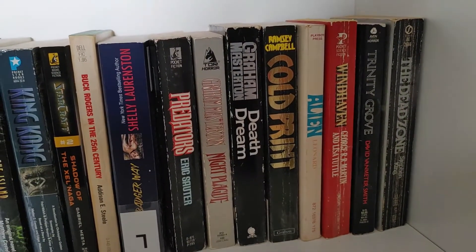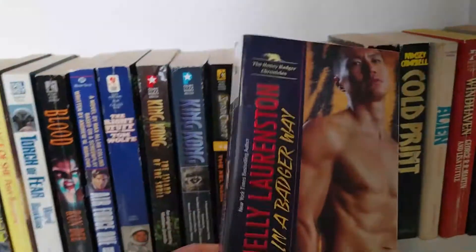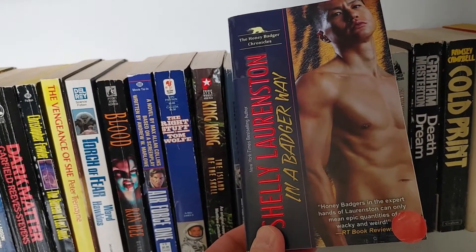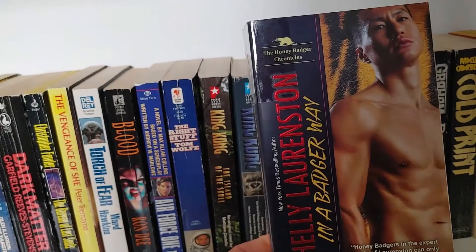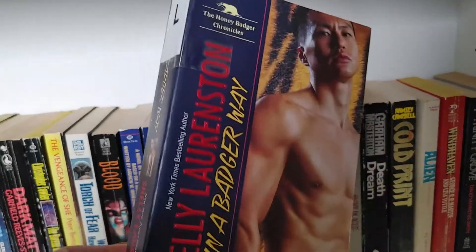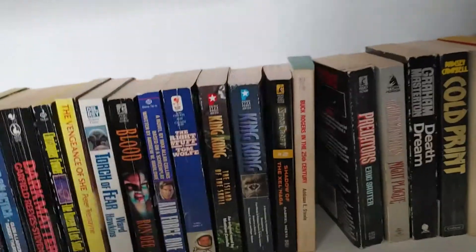I don't predict anything from here at all. Oh wait — somebody gave this to me as a joke. This is a shifter romance, I believe. Definitely, if I'm ever going to read this book, I should read it during Garb August. One of those books that I don't think I will get rid of though, because a friend gave it to me. I don't know — if you read a book by a friend that's like a joke book, do you get rid of it? Let me know.